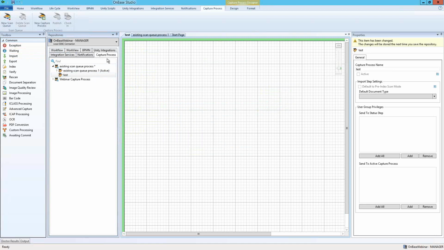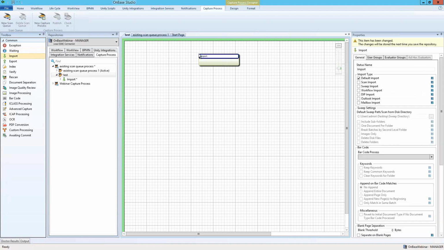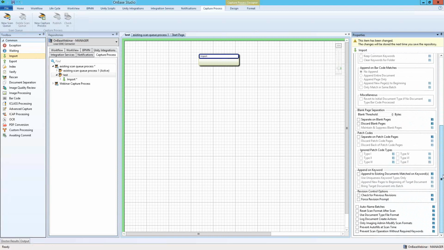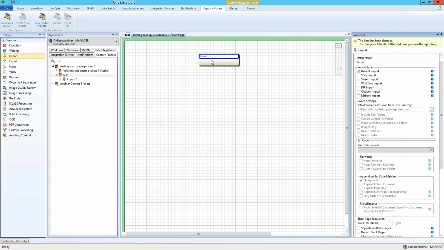But yeah, so the layout I went over earlier, but yeah, so that drag and drop functionality, obviously to start any kind of process, is with an import step. So you just simply drop it over there. All of those import settings are all available in this properties pane. And so a best practice is to ensure that you are getting specific when it comes to naming these different steps, because the way in which they're named here is the way in which they'll appear within the Unity client.